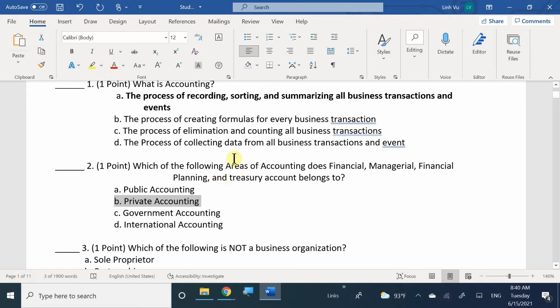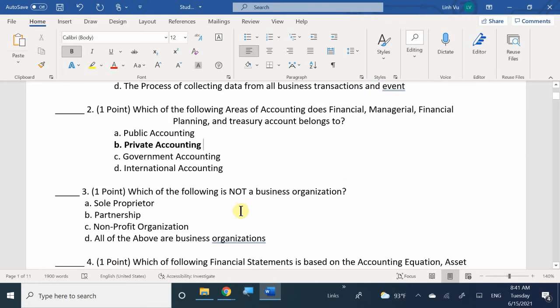Okay, and these types of accountants kind of do it for the smaller companies, right? But as you go up into public accounting, where you're going to be working for the corporations, that's where you're only limited to 3 areas: auditing, taxation, and forensics. Okay. So there you go. So private, you're a little more flexible here. So private is going to be correct. Okay.